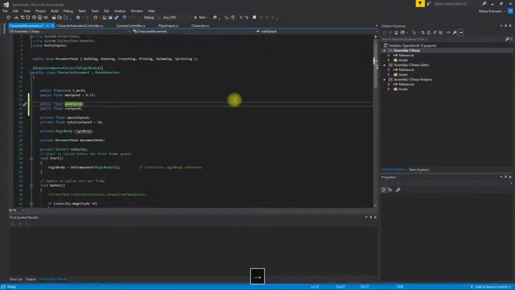I should set default values for these. Walk speed should be 3.3 as I just saw. Running should be 6.7.